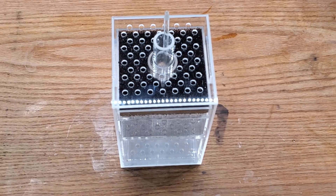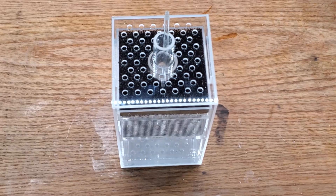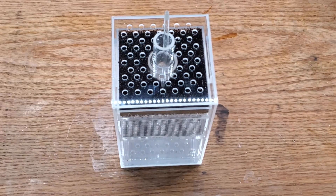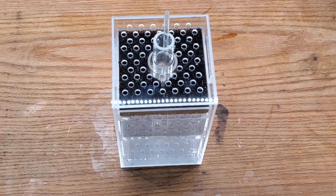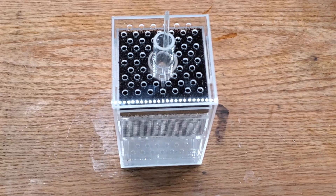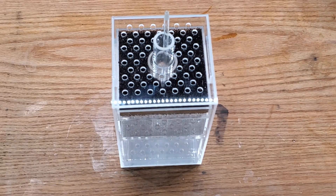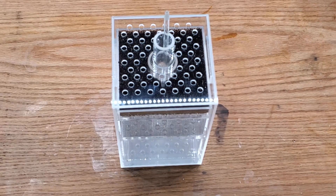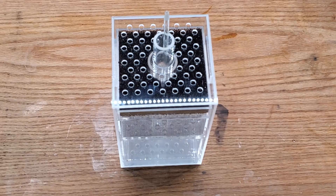In the comments below, before you get any further in this video, let me know what you think is going to happen. Do you think this filter is going to smooth out those spikes? Is it going to result in less ammonia over the first couple of days after I do the dosing? Keep in mind that the media going in this — besides the carbon — is all going to be clean and new, so it won't be seeded with anything. Let me know what you think; I'd be very interested in your opinion.